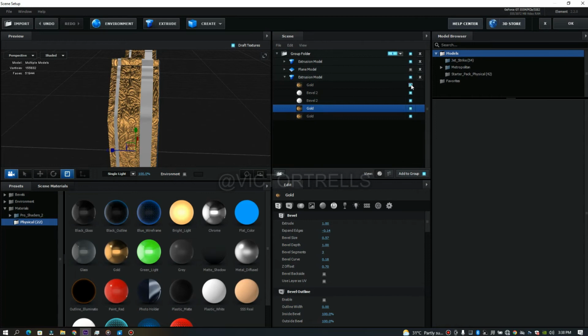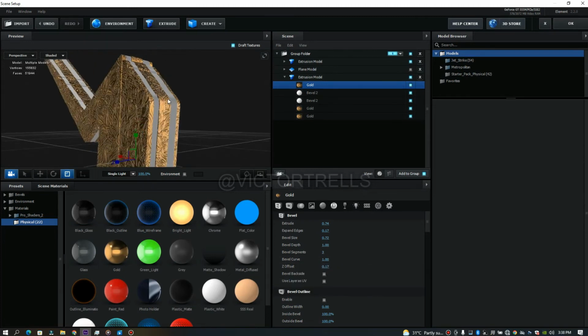You just need to take your time to make sure everything looks good. Okay, this is the first one. So I'm going to reduce the extruded size and then take this a little bit to the front. Now good, so we have this now. So now I'm going to click on this texture, which is the white one. You have two whites. You can actually make it just one though.